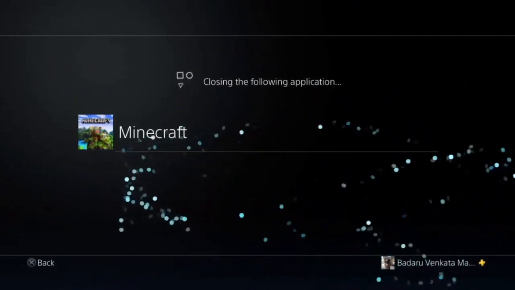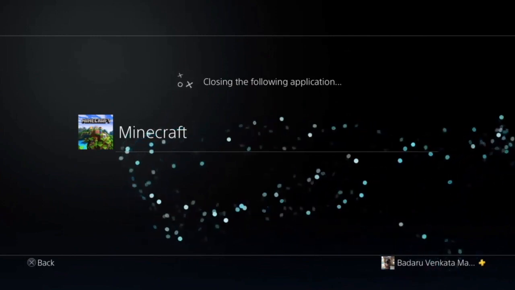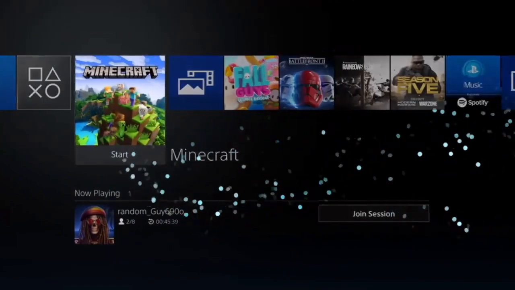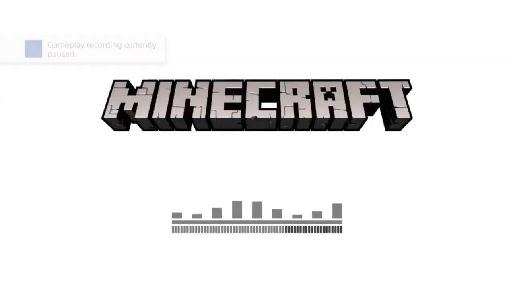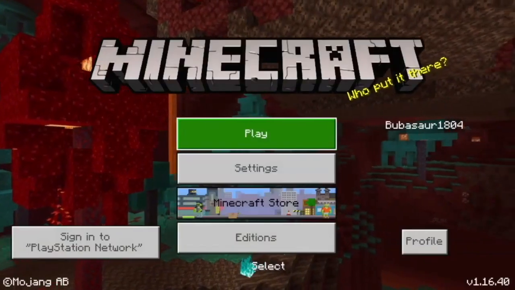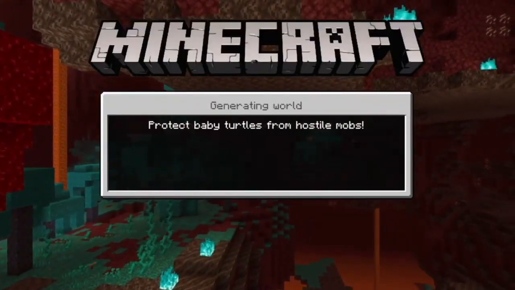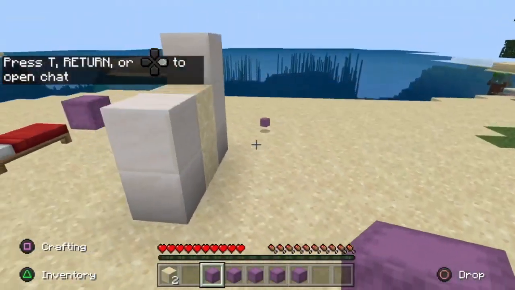I'll just speed through the process, and I'm not going to cut anything, so you guys can see that I didn't cut anything and it actually works. And just open up the game right like this. As you guys can see, I just opened back my world and I spawned right here.